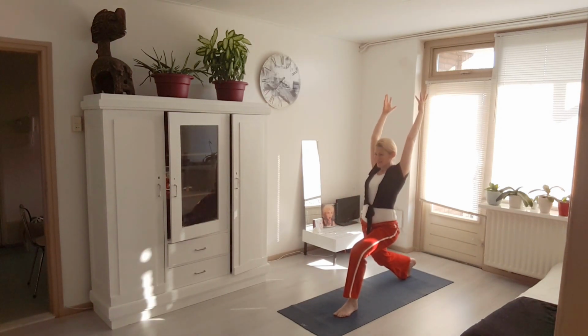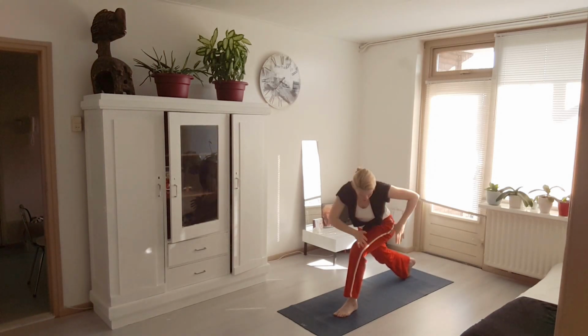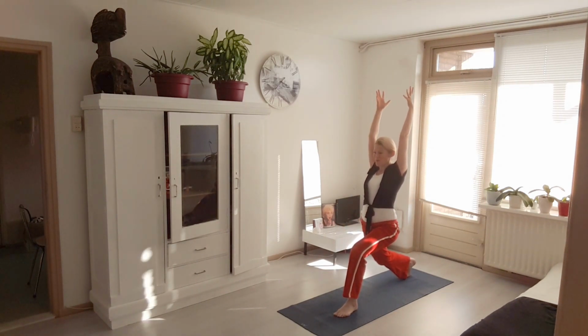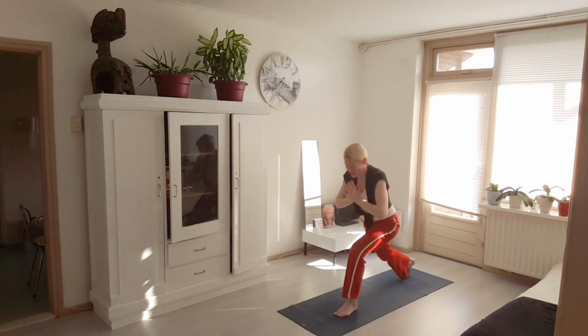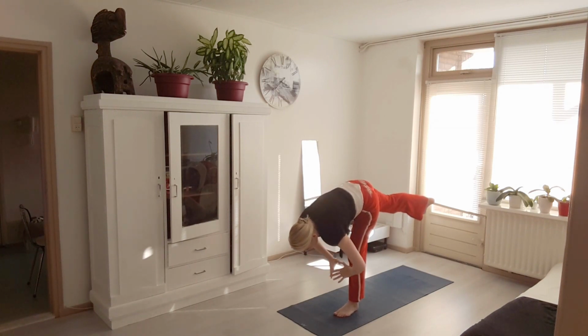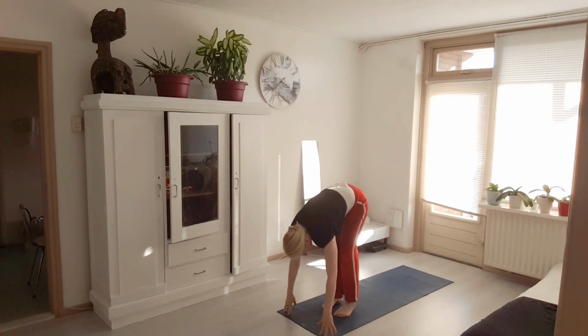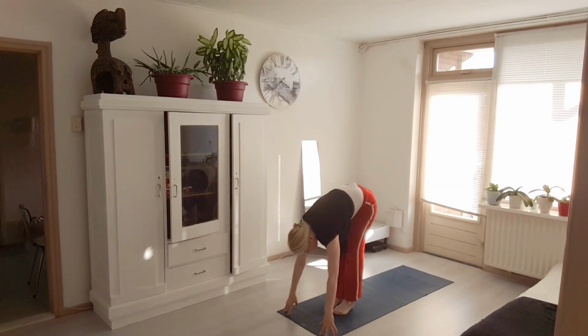Inhale up, exhale, twist. Inhale, bring the hands up, exhale, bring the hands together. Shift your weight to your left foot. Lift the right leg. Now exhale, bring your hands back down to the floor, but take your right foot also down to the floor. Take your big toes together. So you're in a forward fold.